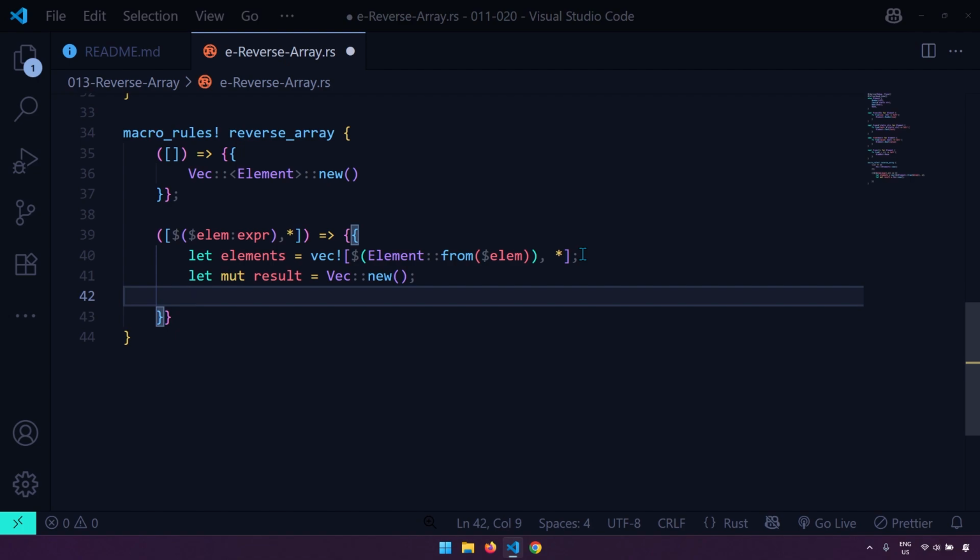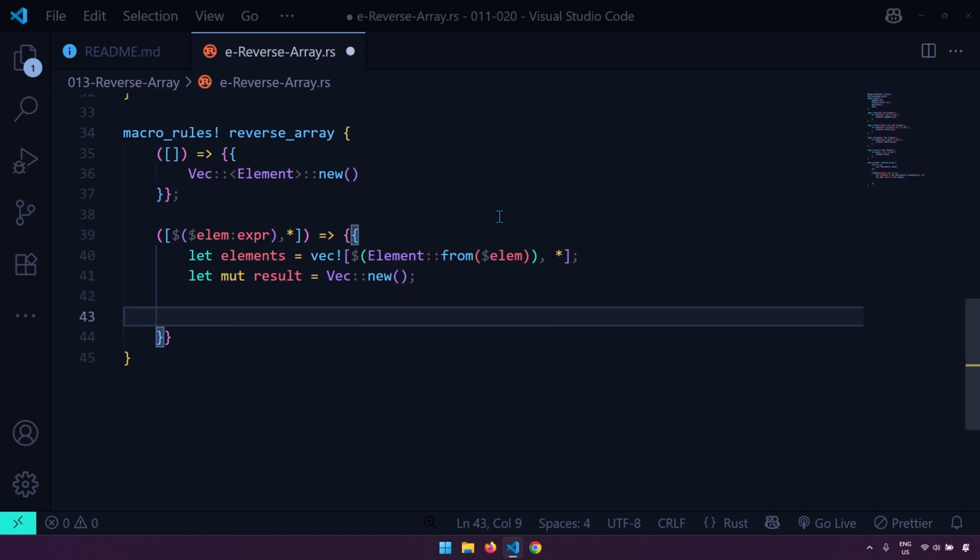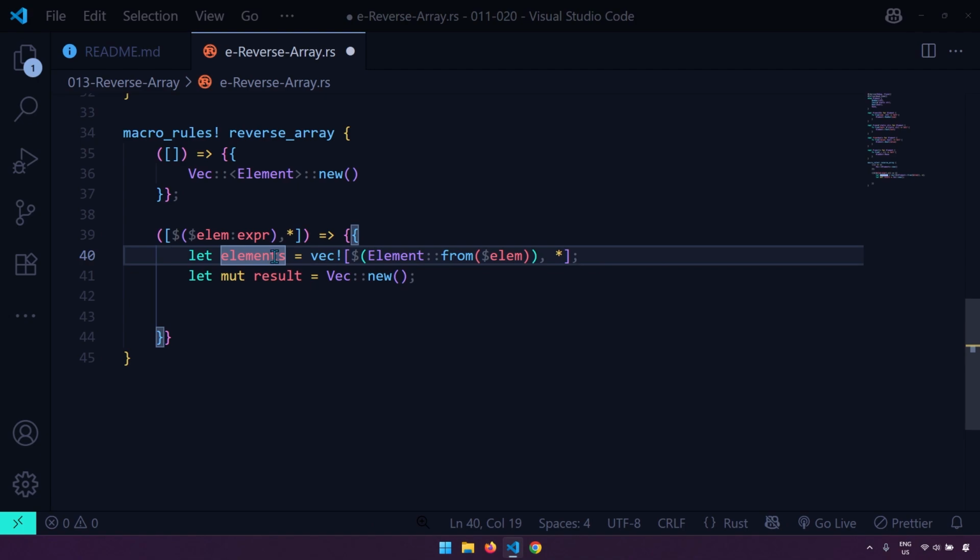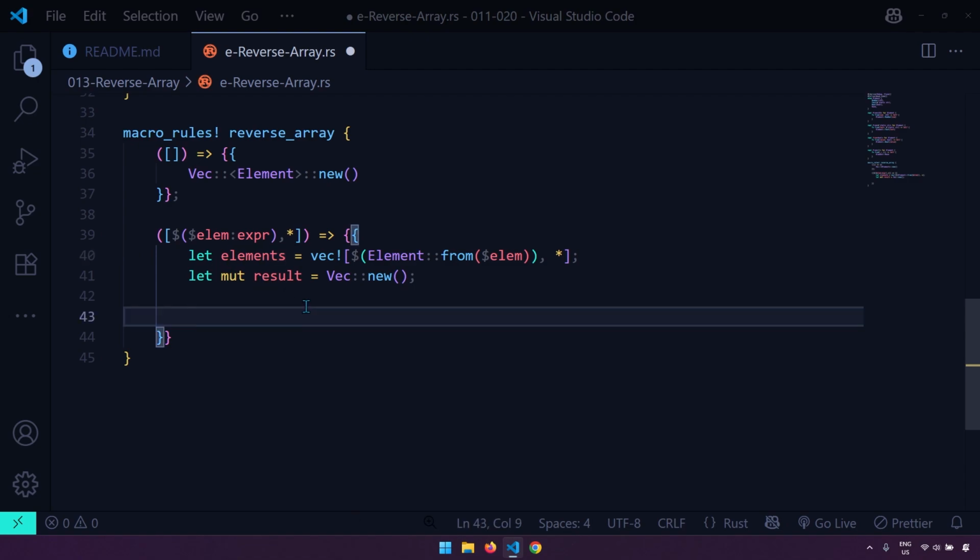Now, if you pay attention, so far we have just implemented the iteration logic. We haven't actually reversed anything. So how do we actually try to do this? Well, as I said, we have all of our elements. We have the vector along with the elements inside of this elements variable. And then we created a new vector. So what we do is we populate this new vector with the items from this elements vector, but we make sure that the last item of the elements vector is the first item of the result. And in this way, result is going to have the items in the reverse order from the elements vector.